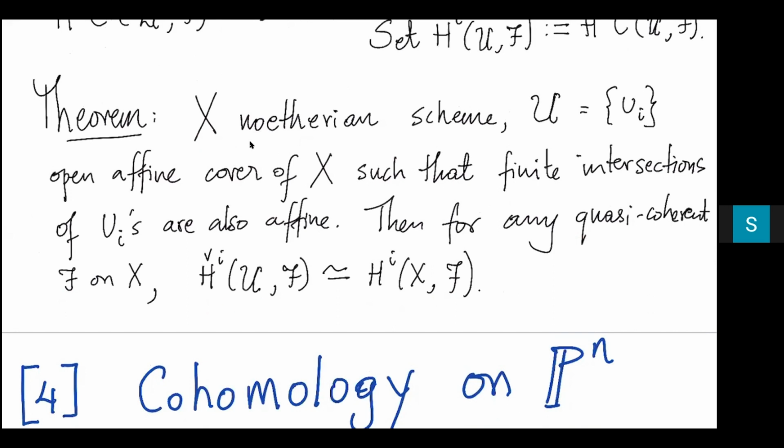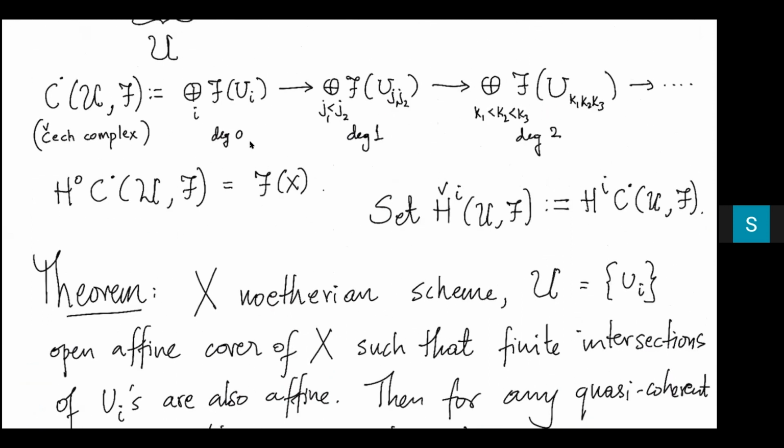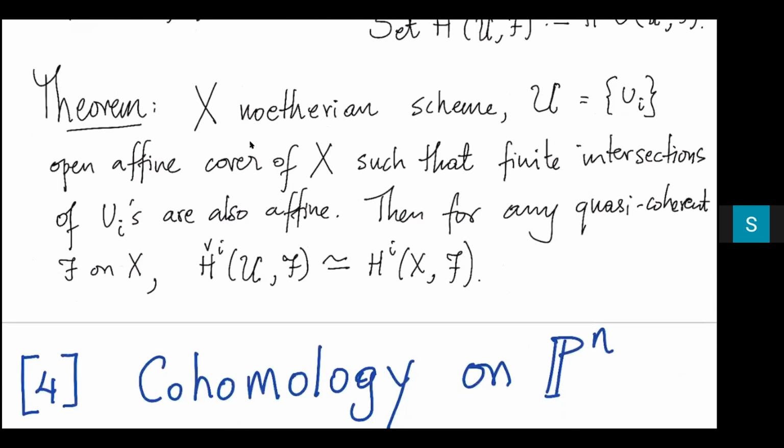And this turns out to be a very useful result, because we know how to calculate the Čech complex. I mean, these are all affine. So in principle, these should be easy to calculate, because it's just some module over the corresponding affine ring. And so, yeah, it depends on how well we are able to calculate these, but quite often you can. So in fact, this is a very useful result. Because this is only a theoretical definition, in principle, it's this which is used for calculations.